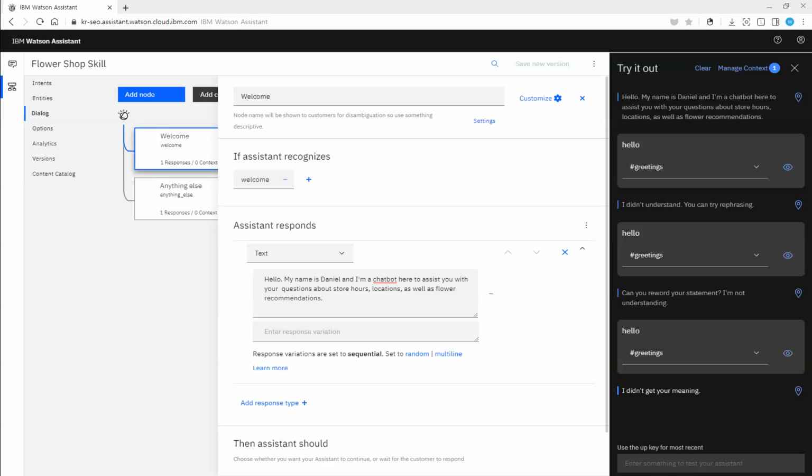If we didn't care about the specific order, we could set this to random, and a random variation would be provided each time. The reason why we want a variation is that we don't want to robotically say to the user, "I don't understand," every time the chatbot fails to handle the user input with an appropriate node. It gets old fast and makes our chatbot come across as not as smart as it could be. For nodes that are unlikely to be hit multiple times within a conversation, it's okay to have a single response with no variations. In every other case, variations are good to have.